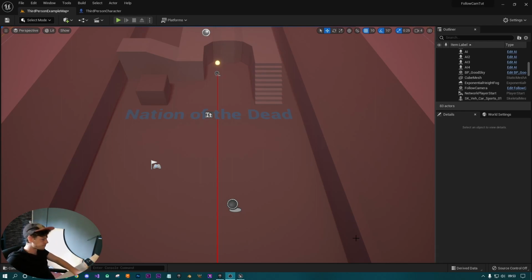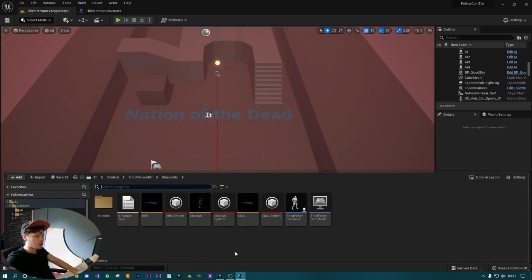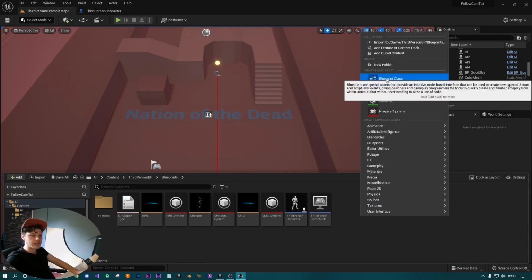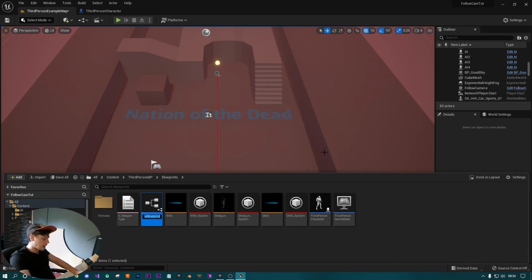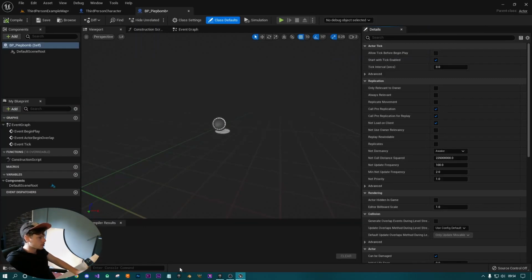Let's do the pipe bomb. So open up your content drawer, and what we're going to do is create a blueprint class, and we're going to select an actor for this one, and we're going to have BP underscore pipe bomb as the name. Now we've picked an actor because we are going to be spawning it in the world. Double click on that. So now we're in the blueprint.